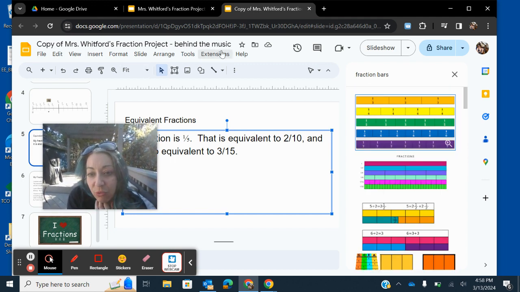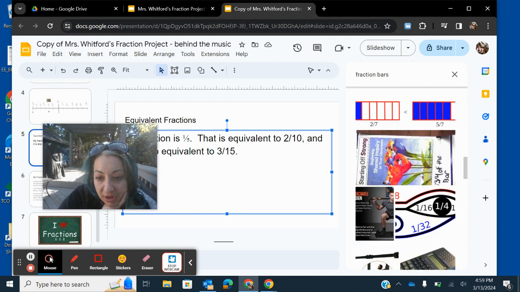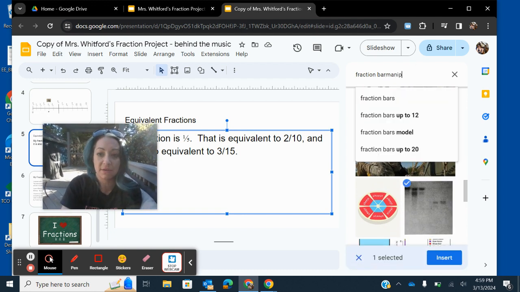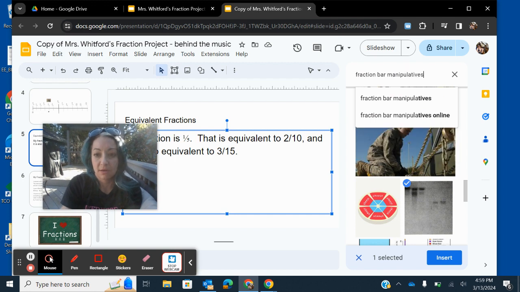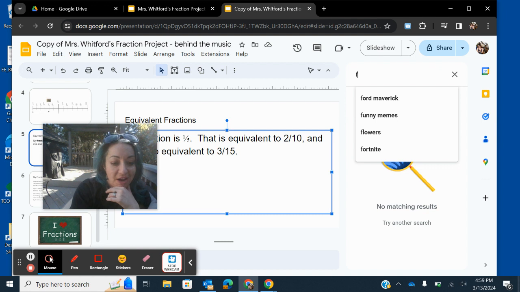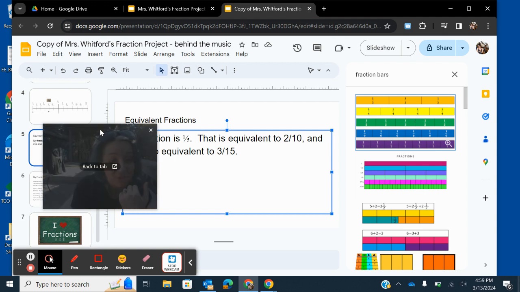I don't know if that's a great example. I can probably share a picture with you guys. We want fraction bar, let's call it manipulatives. Maybe not, that didn't show it. All right, so I can share a picture. Let's see, fraction bars. So that's one way that you can do it.